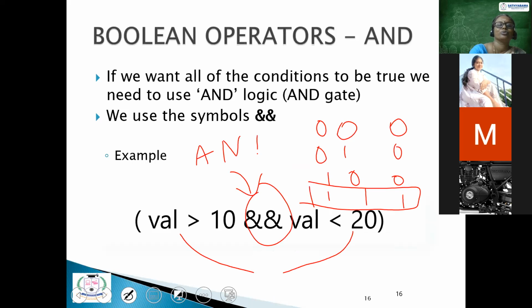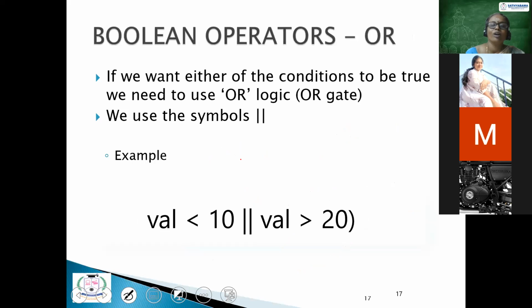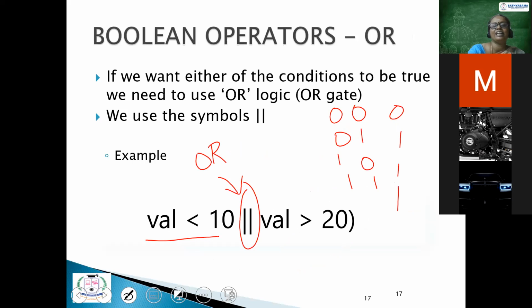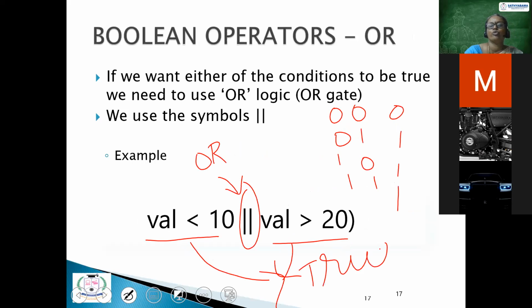AND operator. I think it is similar to how you have used it in your coding in the C language. And you all know this is what operator? The OR operator. And you all know if any one condition is true, my output will become 1. So we can say that value is less than 10 or value is greater than 20. If any one condition is true, automatically according to my coding, it will go. So we have seen it with one operator also.